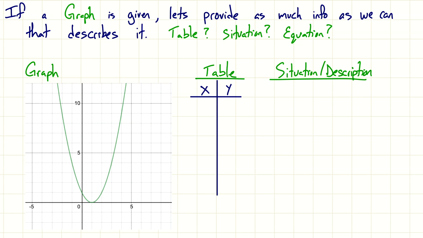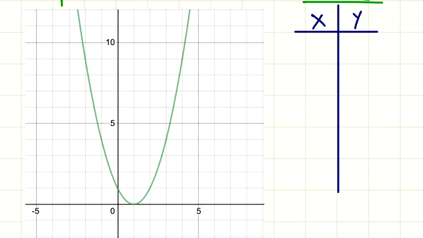And so I've started us off with this graph. If you have the graph, can you work backwards and get all the key information out of that graph? The first thing that I like to do is just find all those key points. Any points that are very obvious from the graph would be nice to mark on the graph. I'll zoom into this graph for a second.